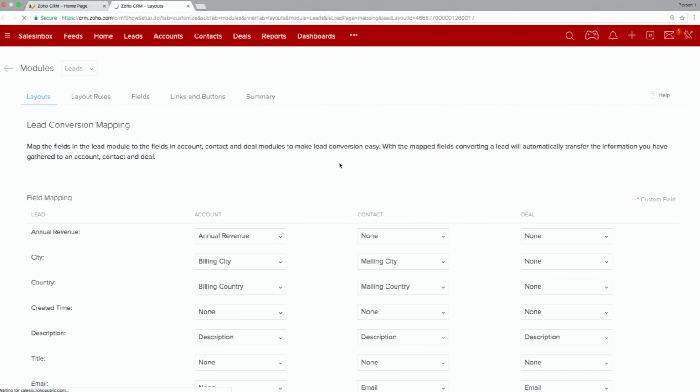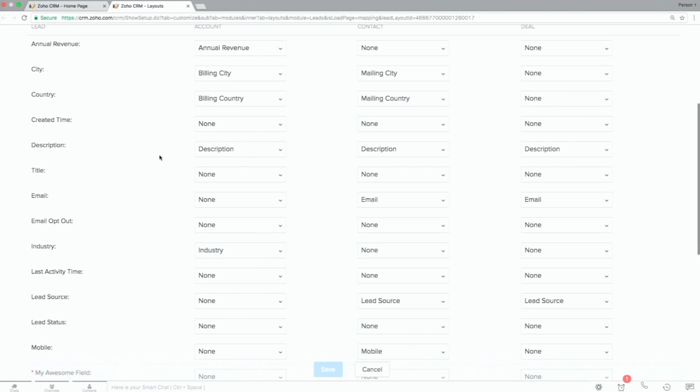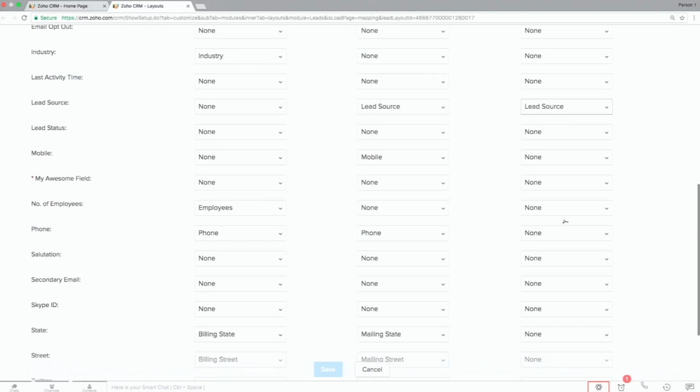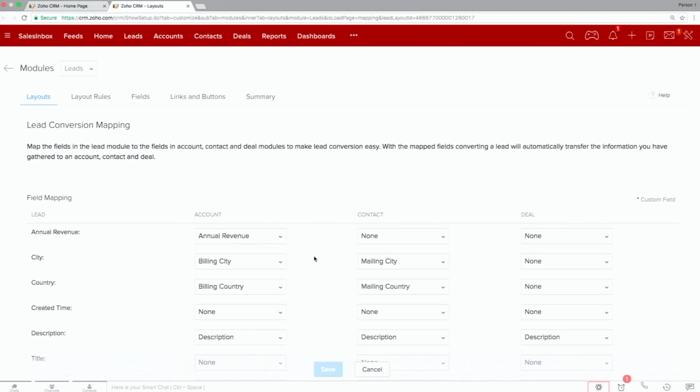So if you go to the conversion mapping, you can see here how things move along in the system. A lead's city is going to become the account's billing city and the contact's mailing city, and it doesn't show up under deal. The description is going to carry all the way across. Lead status disappears. Lead source goes to deal as well. So you can manually override what is happening here. The way to do that, though, is to build the custom fields first, and then you're going to come over here, and it's going to know that that field exists, and then you can map it yourself. All right, so that's how you can fix that with custom fields or override anything existing on the mapping during the conversion process.